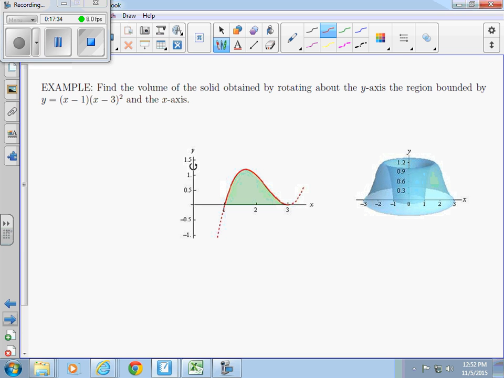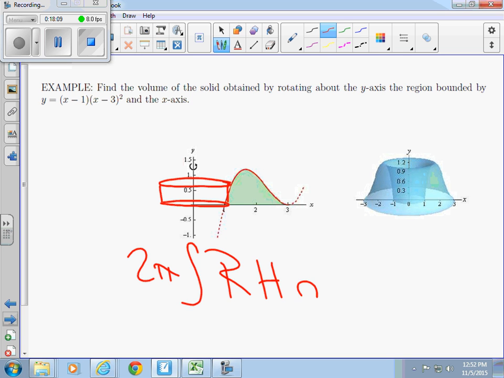So let's look, and I have a picture, but I have not drawn this cylinder on this one on purpose because I wanted you to see how to draw the cylinder, okay? So we are rotating this around, and so we will make cylinders. Does everyone kind of see how that works? When we rotate it, each piece will layer off in cylindrical shapes. All right, so on these cylinders, remember I need 2 pi times the integral of the radius times the height of the cylinder. Since I'm rotating around y, it's going to be a dx.